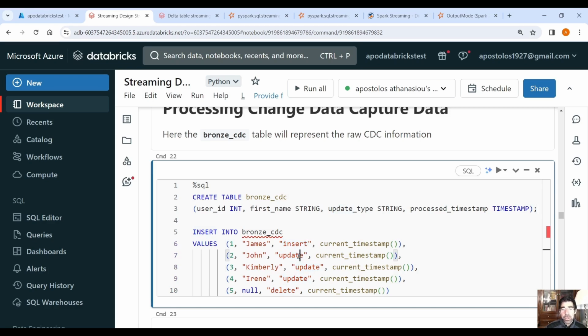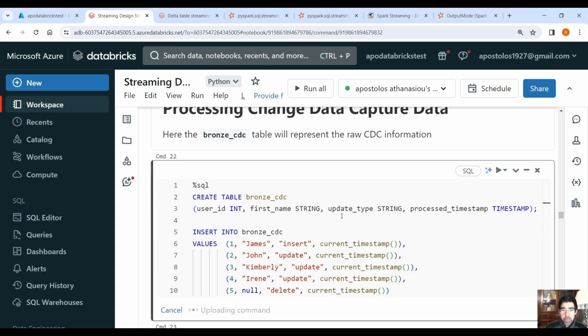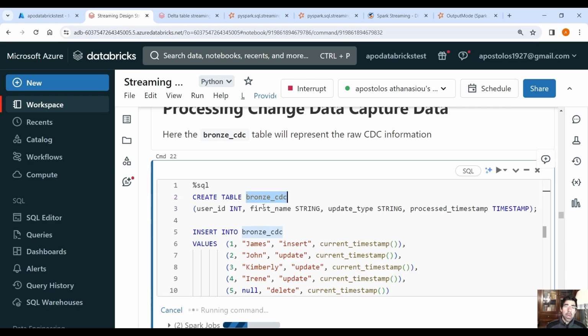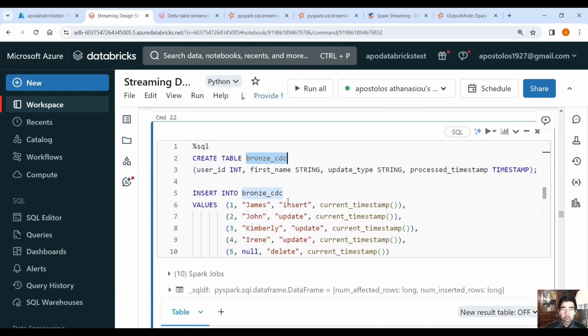Usually, when you have enabled CDC on the database, you have this information. Was this record inserted? Was it updated? What was the updated value? If it was deleted, we know. So let's run this script that creates a bronze_CDC table with this data.